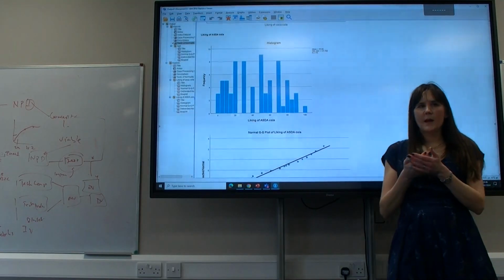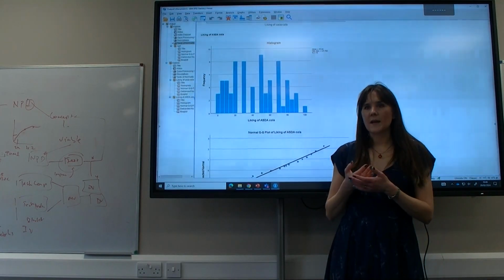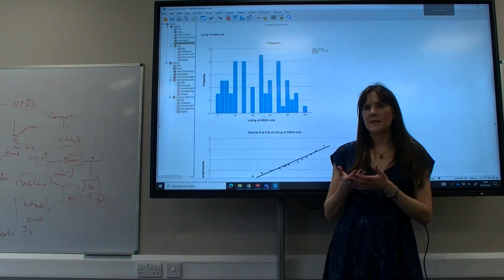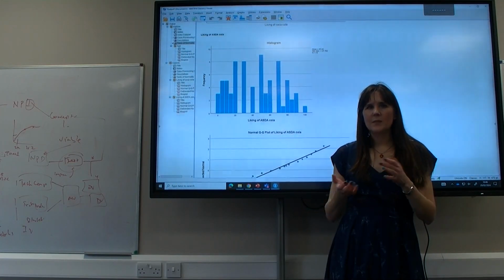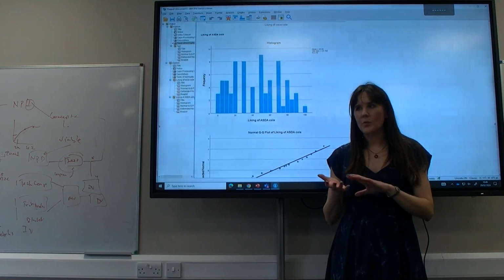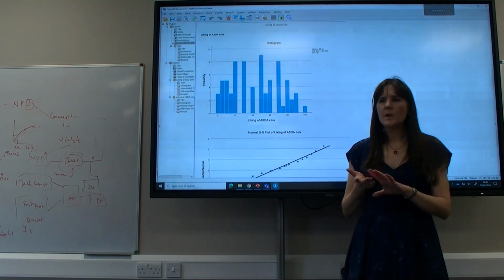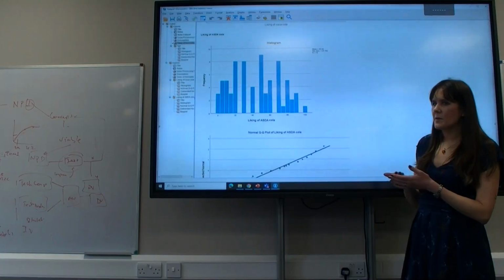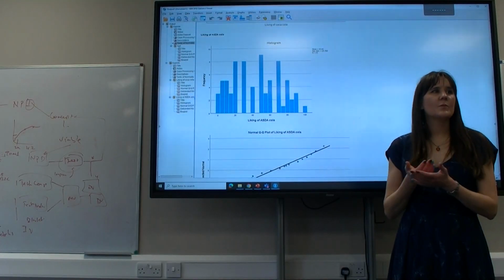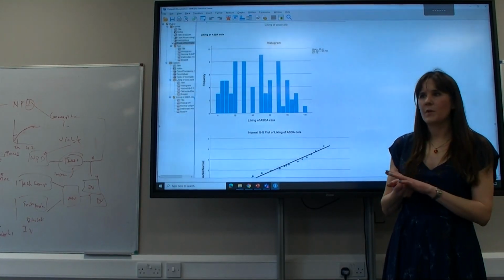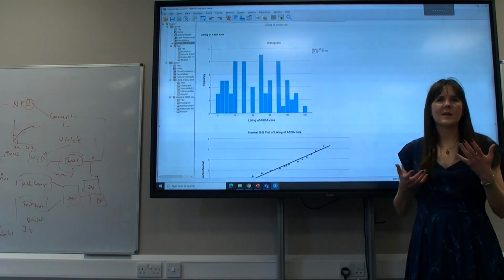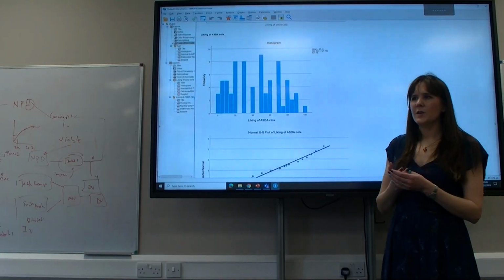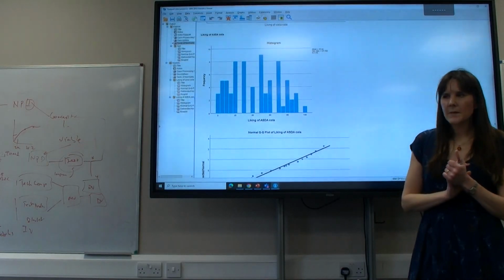The problem with just using Shapiro-Wilk's test is it tells us that our data are not normally distributed, but it doesn't tell us whether the problem is with skew or kurtosis. So because we've got significant values for Shapiro-Wilk, we need to now have a look at skew and kurtosis to try and find out what the problem is, and you need to report this in your lab report.